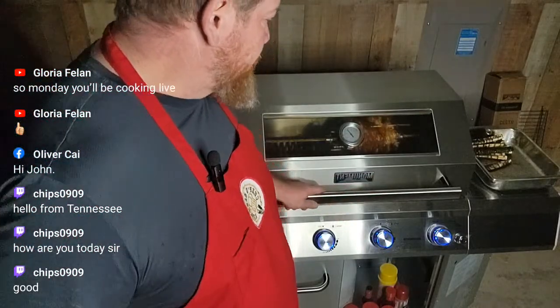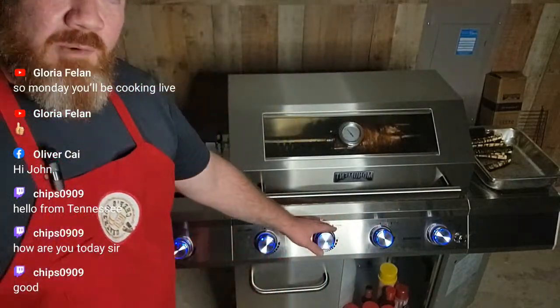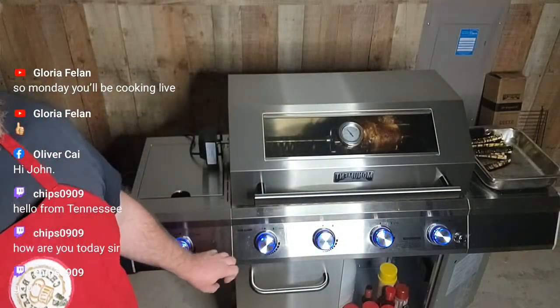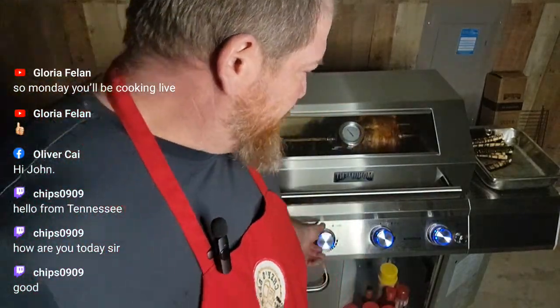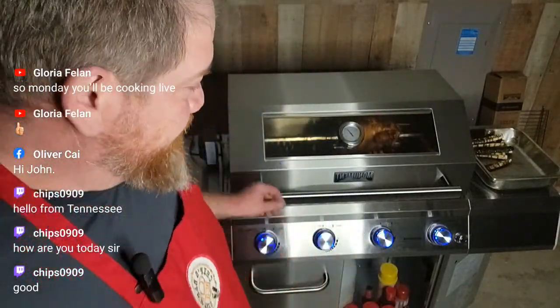For this grill, it's made by Monument Grills. It's stainless steel. This is the Mesa 400. It's a four burner grill. It's got those nice LED lights on the handles, nice big responsive handles. And tonight we're doing a rotisserie chicken.